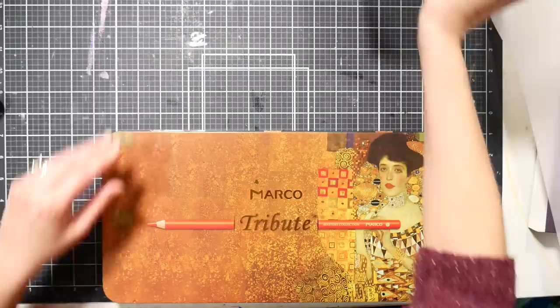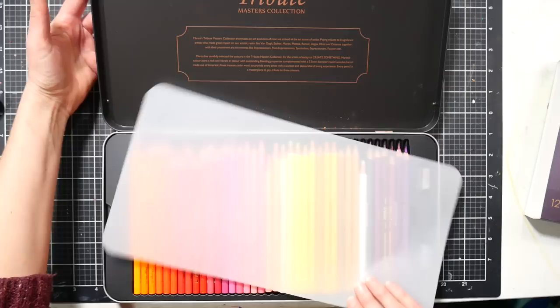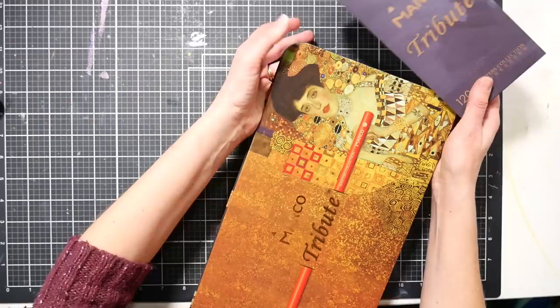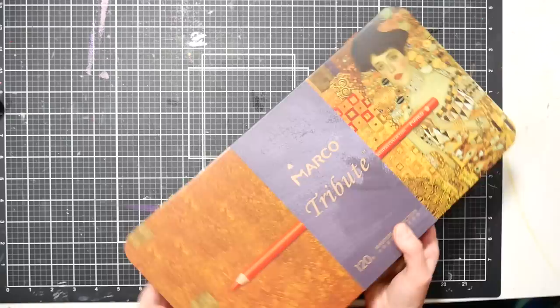So I always compare, and I know some reviewers don't like to compare. They don't like to say what these pencils are closest to, but I think that's really nice to know, because you might have something in your stash that's so very similar, and why buy the same thing twice, or why buy almost the same thing twice? So that's why I do comparisons, not to give a slight to any product, just to make you guys informed consumers.